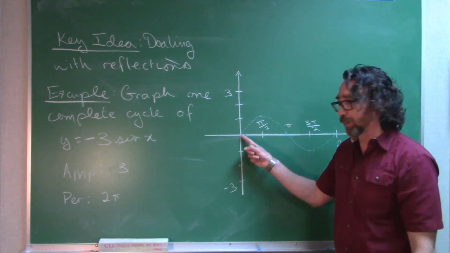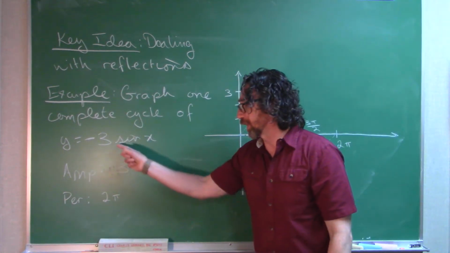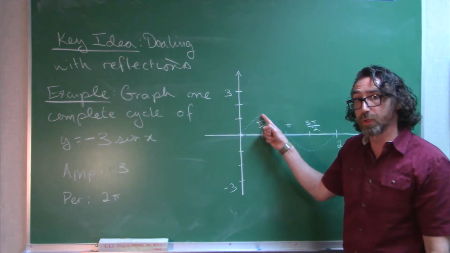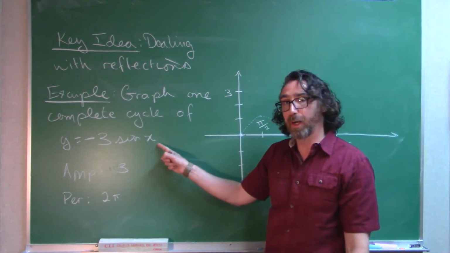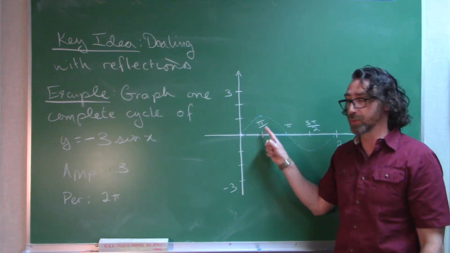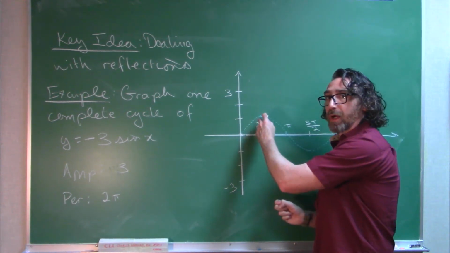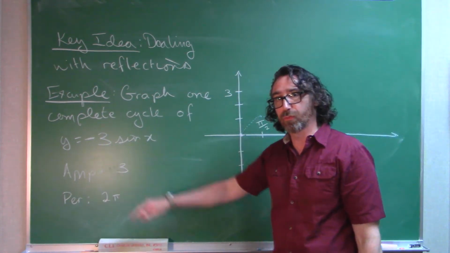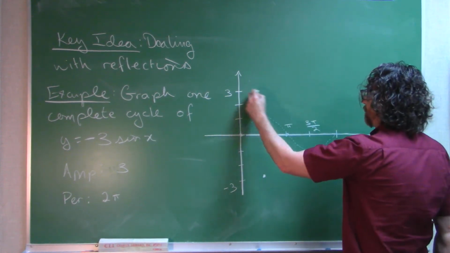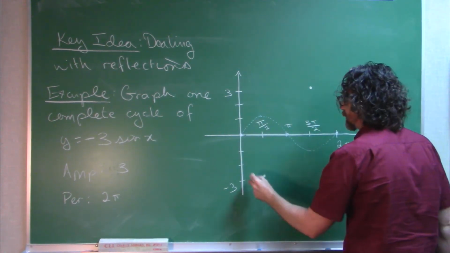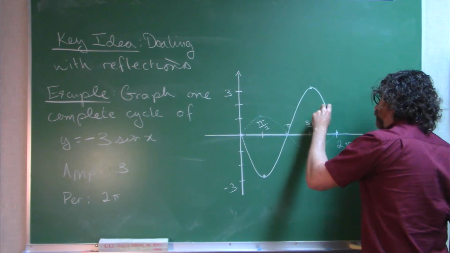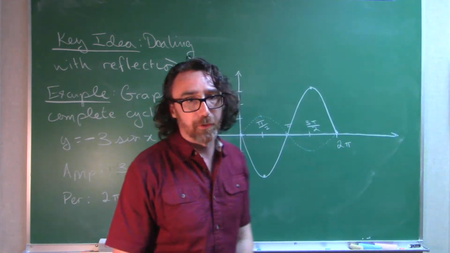Okay, so when x equals 0, the sine function is giving me 0, so my y coordinate is 0. Now when x equals pi over 2, if I take the sine of pi over 2 radians, I get 1, which is what this graph is telling me. Pi over 2 goes in, 1 comes out. That's what it means for pi over 2 comma 1 to be on the graph. Hit that with a -3, so your y coordinate is -3. Then 0, then +3, back to 0. Once again connected with a nice smooth curve, and there's our graph.